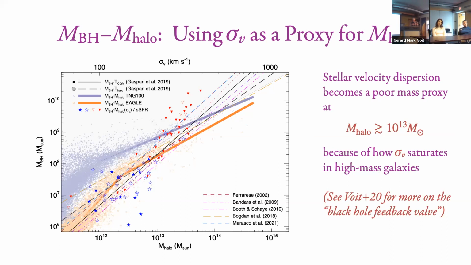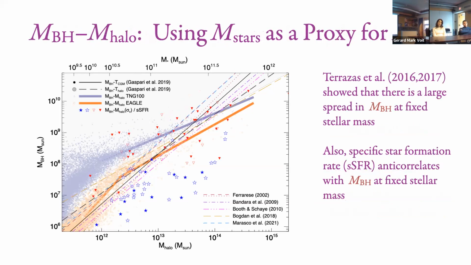There's also using stellar mass, and these points that are colored here are from the papers by Brian Terrazas and Eric Bell. They have shaped my thinking a lot because they asked what happens if we look at galaxies of similar stellar mass. So these points are related to this stellar mass axis now. The stellar mass axis is related to halo mass through abundance matching relations. That's how the top axis is related to the bottom one. And for a given stellar mass, there's a very wide dispersion in black hole mass. As for the color scale of the points, the filled blue ones are the fastest star formers, then the open blue ones, then the red triangles, and then the filled red triangles.